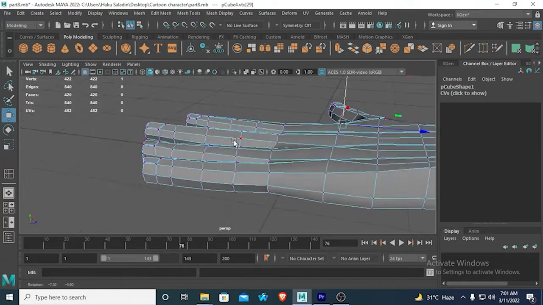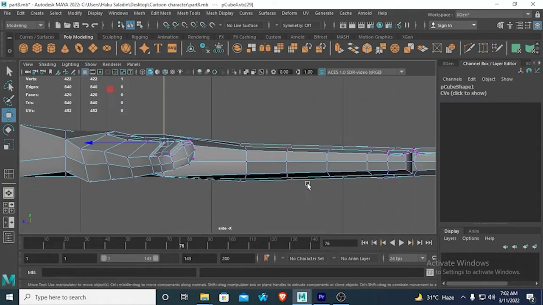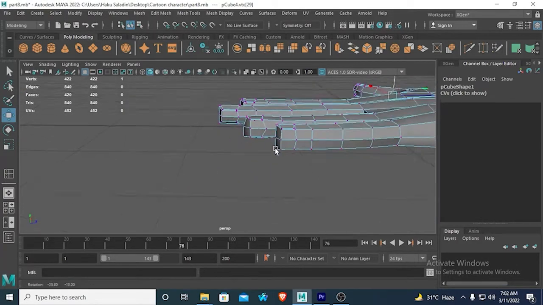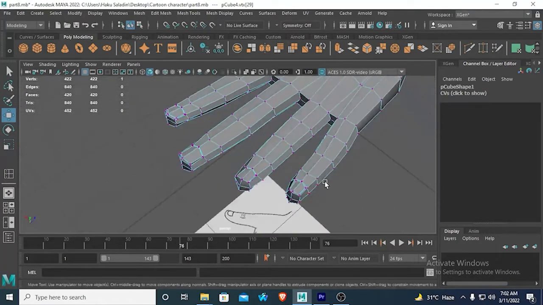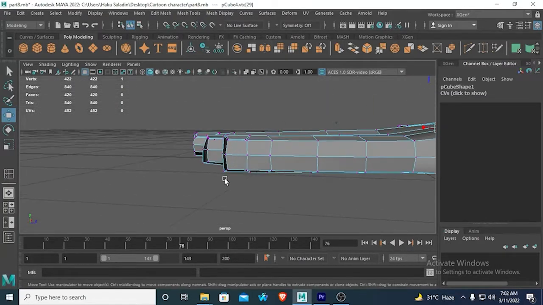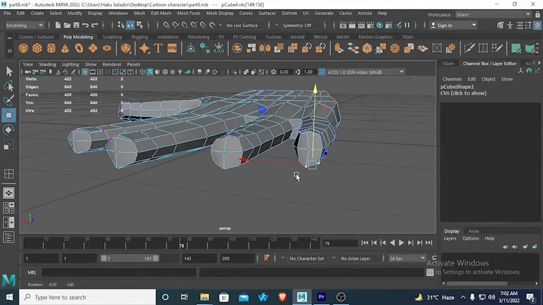Now let's go to the side view again, and okay, we cannot work from the side view since the other finger blocks our view. So we have to work with individual vertex and individual finger.